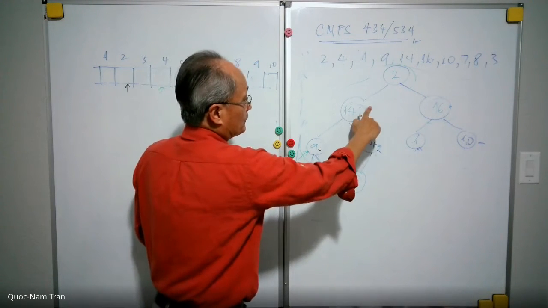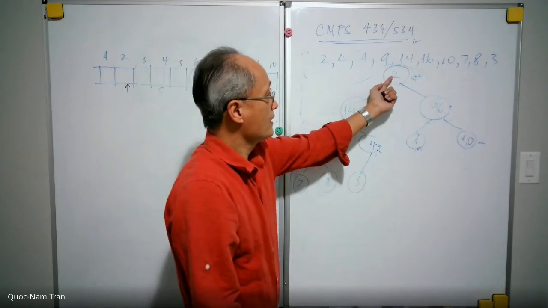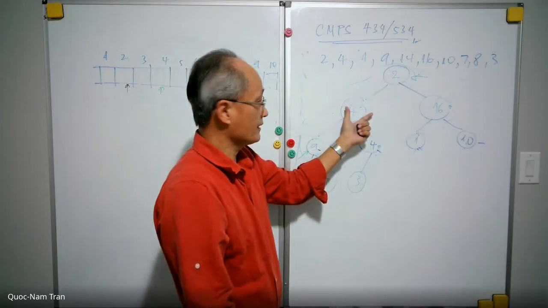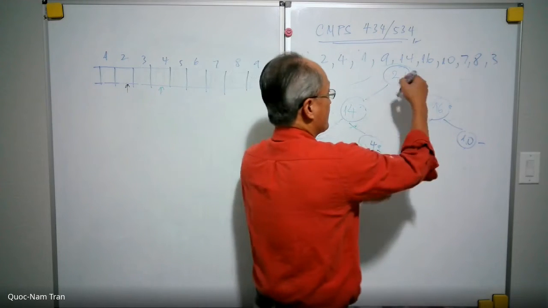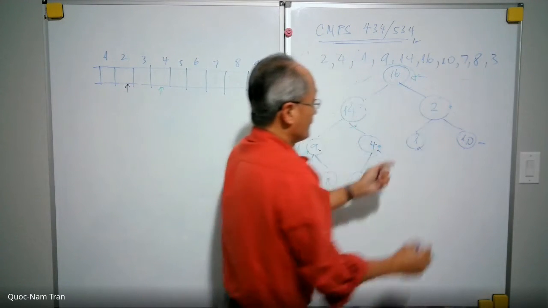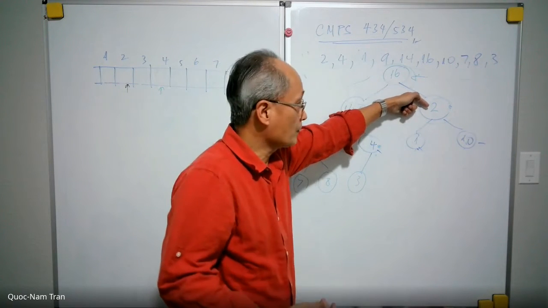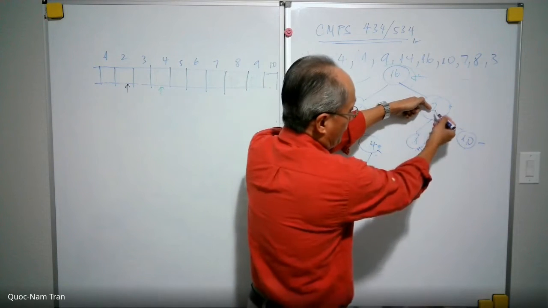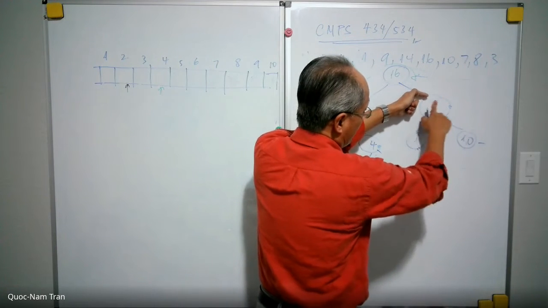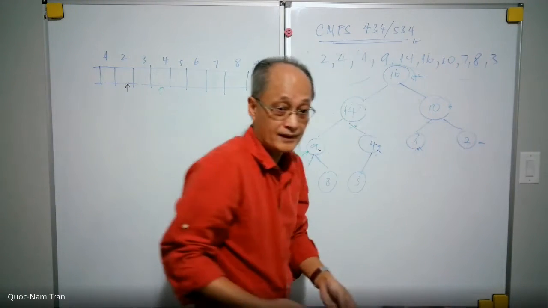Okay. So after that, we go to the last one. Here we compare and we see that 16 is the biggest child. So we swap. So here we have 16. And now we have 2. Right? After we swap, 2 is not a leaf, so we have to continue by comparing with the children and swap with the bigger one. So we have here 10 and 2. Okay, and we are done.